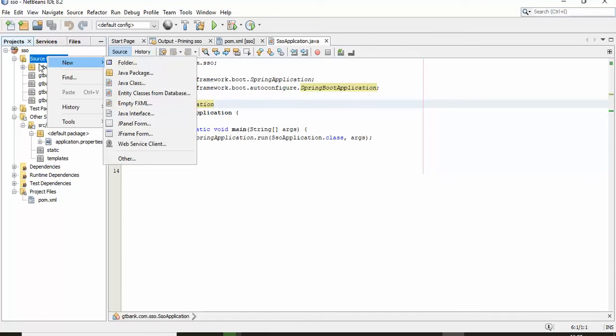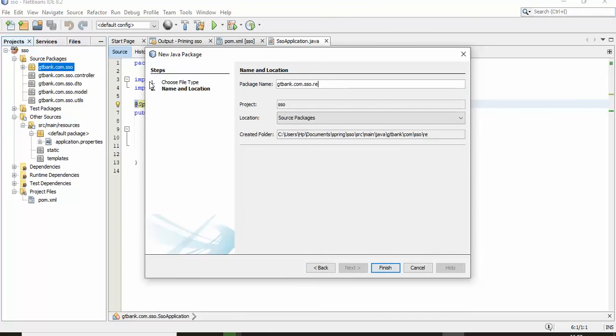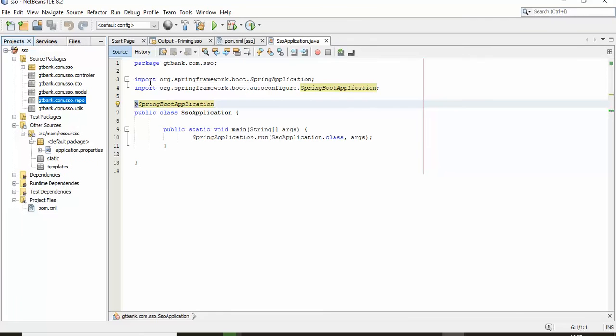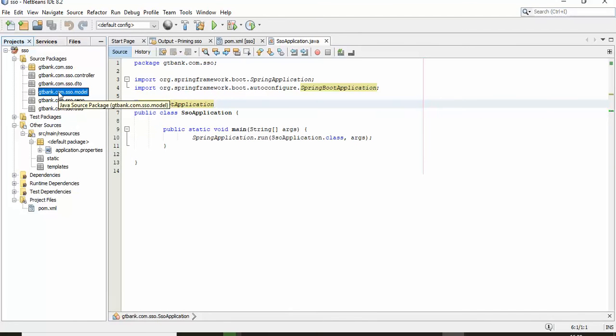So you may create another one and call it repo. This is where your repository will be. Repository will be the one to connect to the database. You remember the other time when you used to create repo separately in your desktop application? Or is it service? Service, yes. So here it is very easy. The same way you generate entity classes from the database there, you can equally generate here so that you have all your entities as model.